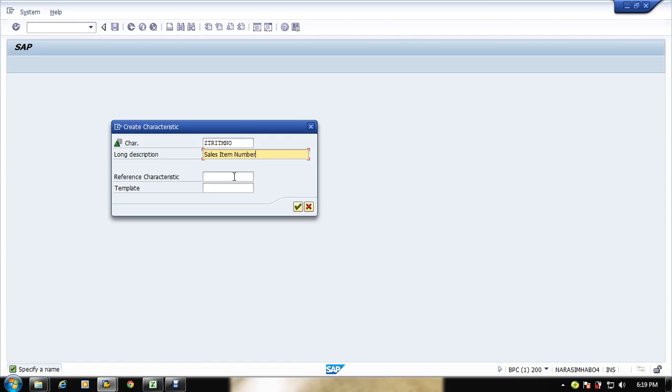Maybe the project is looking to split the countries into two, eurozone and non-eurozone. So if you have 100 countries, maybe 25% of the countries will go to the eurozone and 75% will go to non-eurozone. So we have to split this. I'm actually using the country data, but I want to just split it at the cube level. So I have two characteristics called eurozone and non-eurozone, and there I can use the same country as a reference characteristic, which will be sharing the same master data of country.